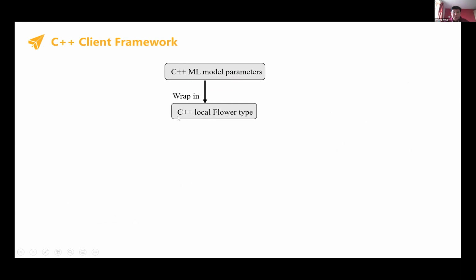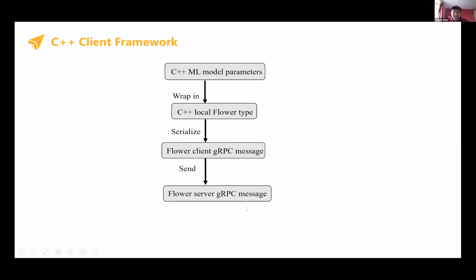More specifically, we first have a C++ model, and the parameters will be wrapped in a C++ Flower type. Then it will be serialized to gRPC messages and sent to the Flower server, which will call server functions, do aggregation, get the result, and send it back to the client.